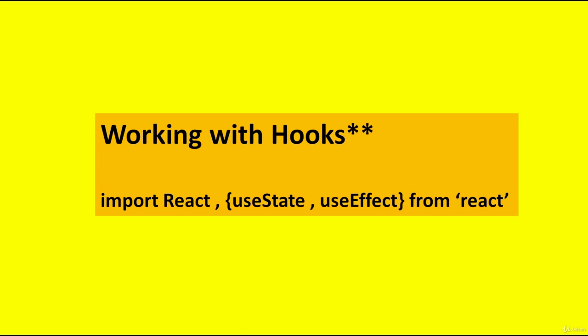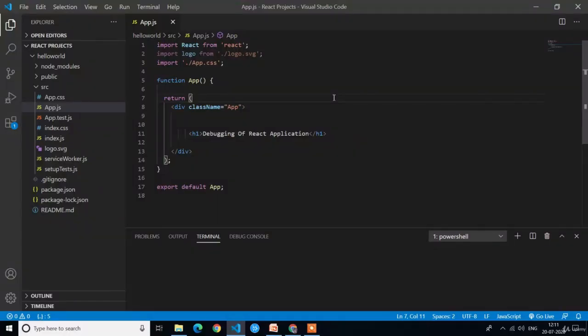So every time it's very difficult to write useState and useEffect in the import statement. To avoid this, we have one extension in Visual Studio Code. By that extension, we will get useState and useEffect imported automatically whenever you type useState or useEffect in the code. Now I will show you the extension which is used for the auto importing statements. Open Visual Studio Code. Here you can see Visual Studio Code is open. This is the dummy Hello World project. Now in this project I will explain the extension which is used for writing useState and useEffect hooks.